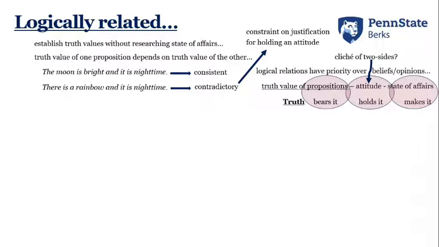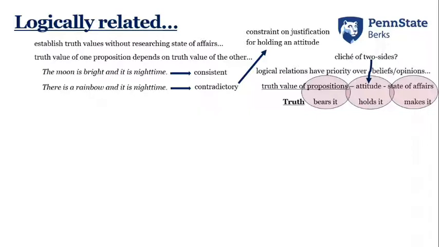So we want to be clear that when we say what I believe is true, the truth value of the propositions is true, or the state of affairs is true, we're not really using truth in the same way, because we cannot, by the nature of each of those. So as we move through here and we put truth value into propositions, that proposition itself is bearing the truth, and the state of affairs is the actuality of it.